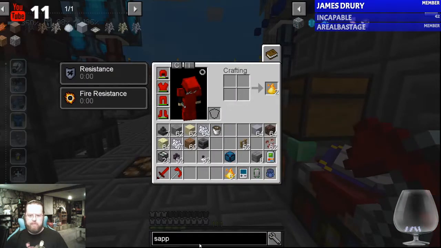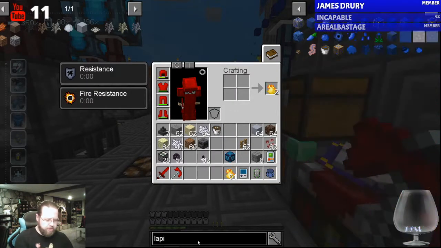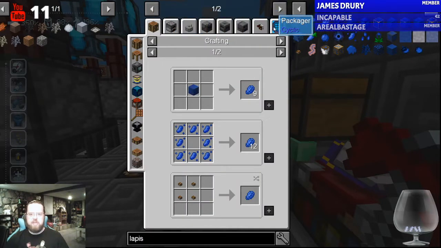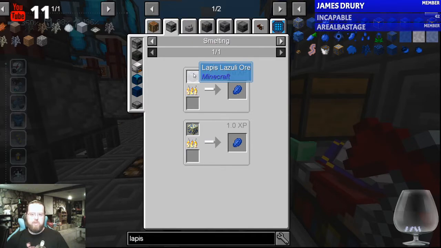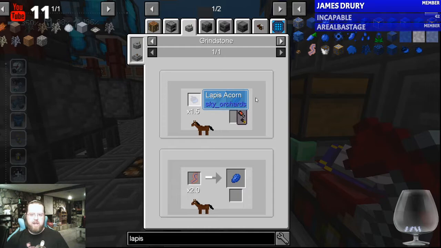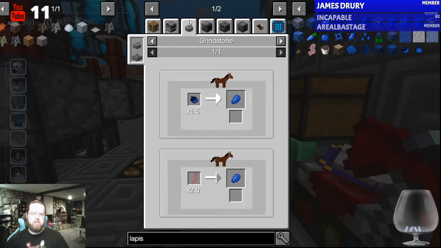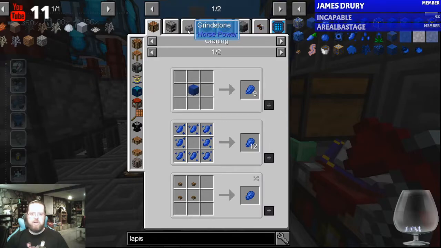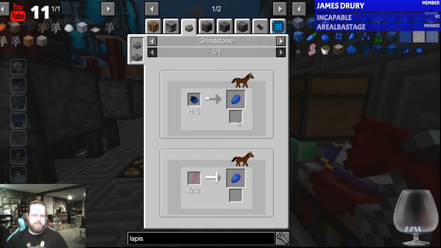If you go to what you're trying to make in the JEI, you go to lapis, it's going to give you all the different ways to make it across the top. So if you have an actual lapis ore, you can smelt it. If you have a grindstone, which is not hard to make, just some stone and a stick, pretty easy. I know it has a picture of a horse here, you can put a horse on it, but just spinning it yourself will turn that into it.